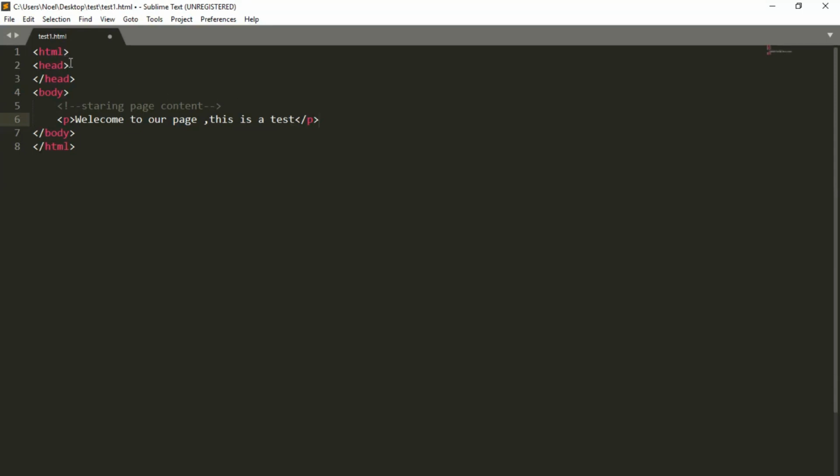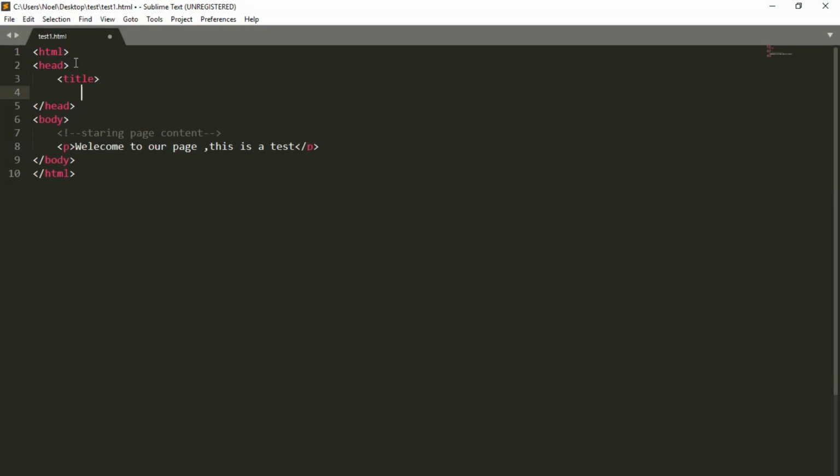Also, inside the head tag you can put a title and close it up with the ending tag. I'll show you what this does. When I save this, you see the text here in the tab says test1.html, which is not what we wanted.